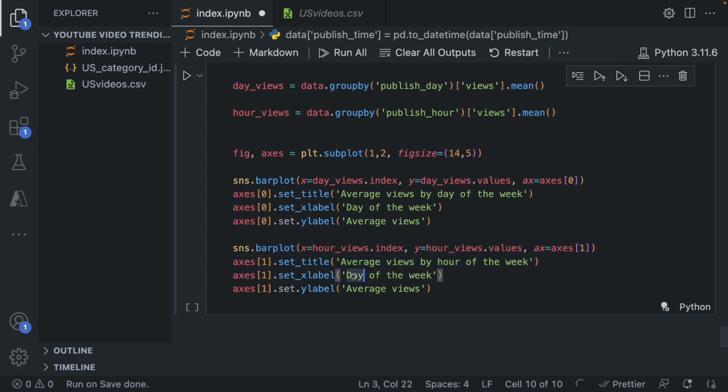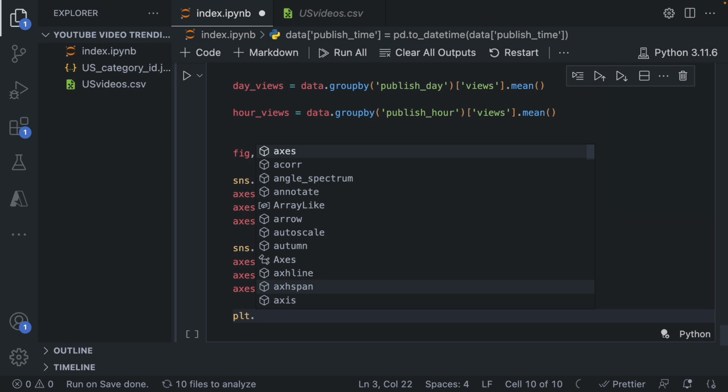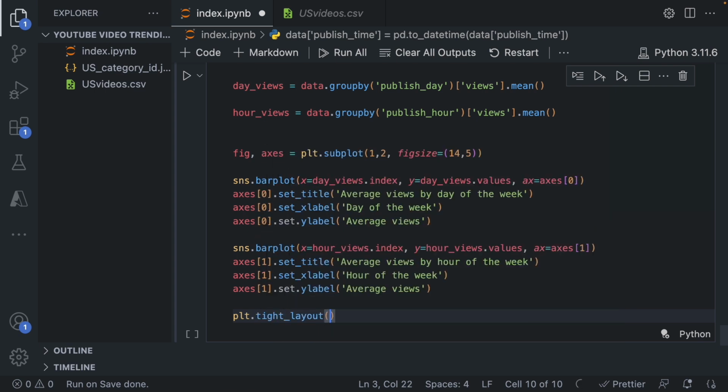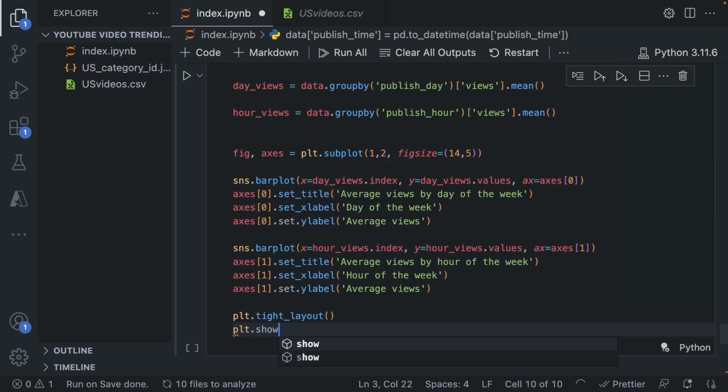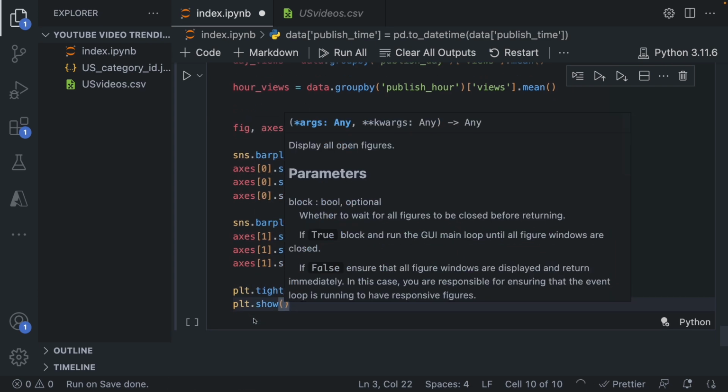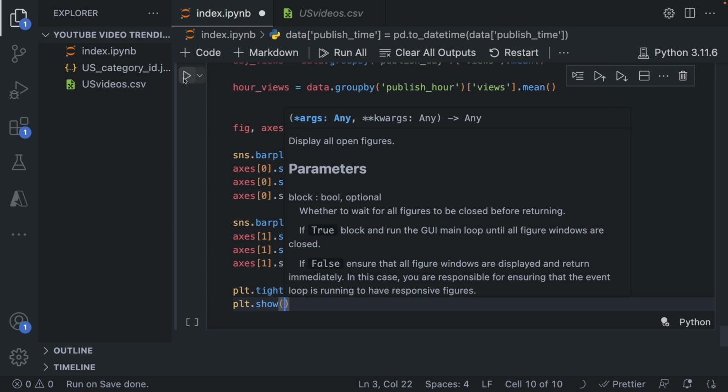Then we change this to hour of the day and average views. This is going to remain the same. So plt.tight_layout, then plt.show. The tight layout is going to print the columns right next to each other without leaving any space in between. So let's run this code.